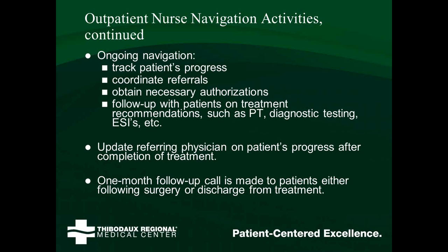For our surgical patients, I call the patient 1 week after surgery, and I remind them of their post-op appointment as well as check on them. I also call the patient after all their post-op visits, and I try to coordinate the call with the outcome form so that it can be completed on one call, because I don't like bombarding them with so many calls. Again, I call the doctor and I send letters to them on all the patient's progress at certain intervals.